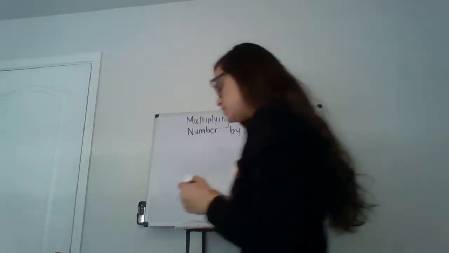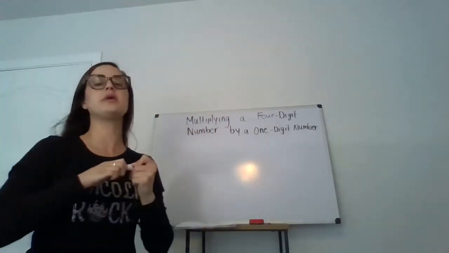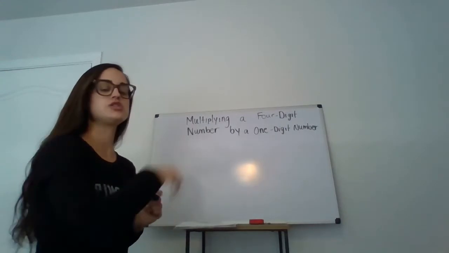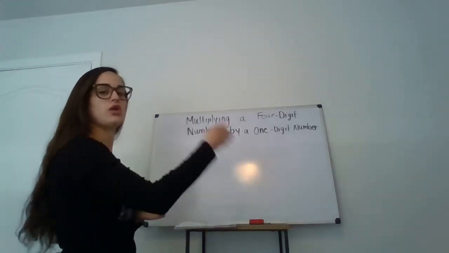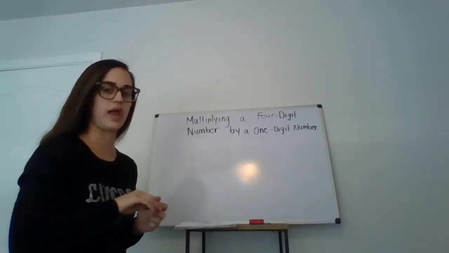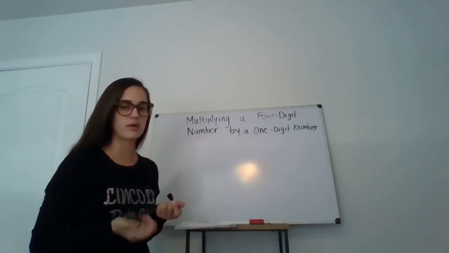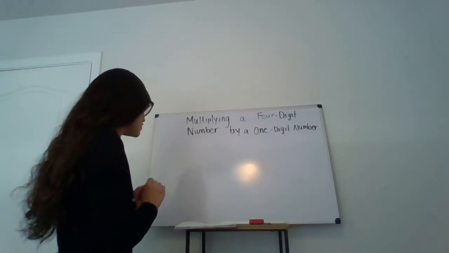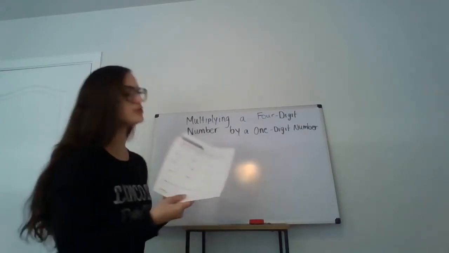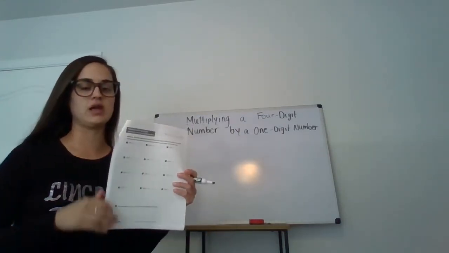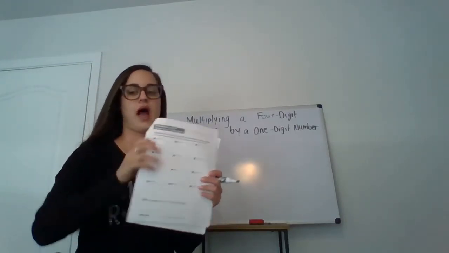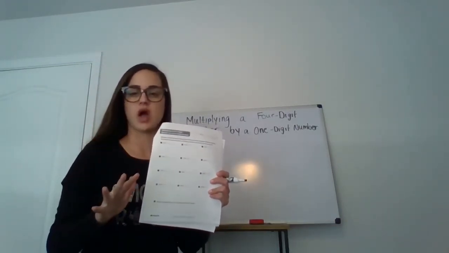With 4 digit by 1 digit, you will be applying the same exact steps we just did in the previous problem, starting from the ones, working your way over by place value, okay? If you could do 3 digit by 1 digit, I know you could do a 4 digit by 1 digit, okay? So on page 16, I just want to briefly explain the directions because they might seem a little bit tricky at first, but it's really not that difficult.